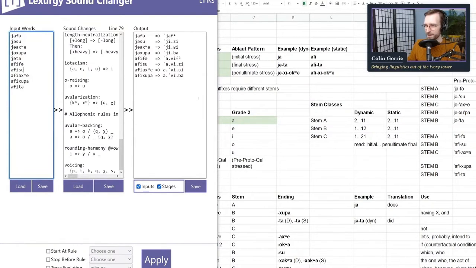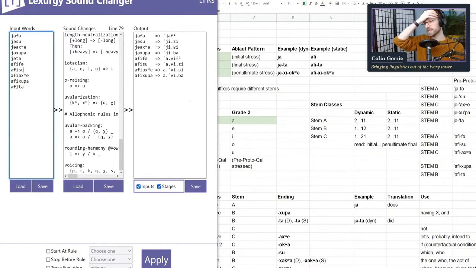Yeah, it does get a bit complicated. I apologize for that. Hopefully it will start to make sense as we go into Eustamia, where a lot of this is going to be regularized out. But essentially, if I can summarize it in a nutshell, we have three forms of the language. We have pre-protocol, where we had a stress system that was morphologically determined based on what stem class a verb was in.